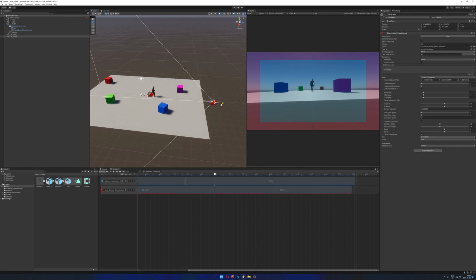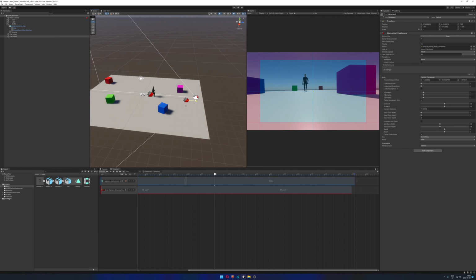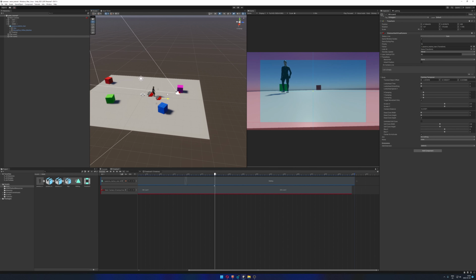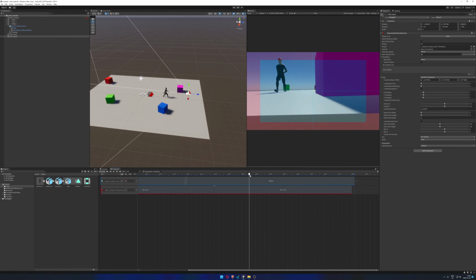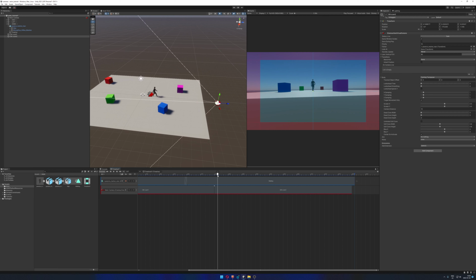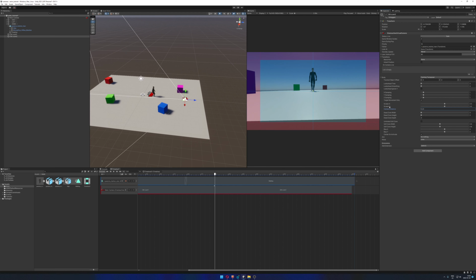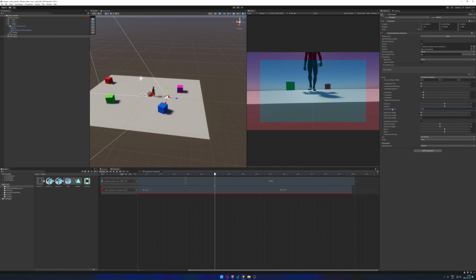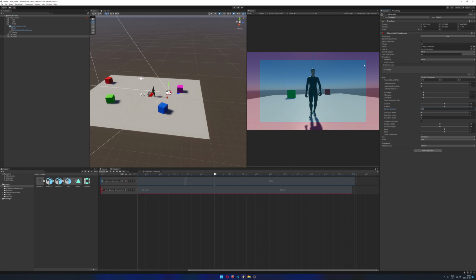If you move the camera, you're actually, as you can see, tweaking the actual offset. So that is probably not what you want. So what you want to do in this case, if we want to get closer to the character, is to decrease this camera distance. So I'm just basically doing that. Oops, sorry, the hips. Okay, there you go. So now it is following the character properly.